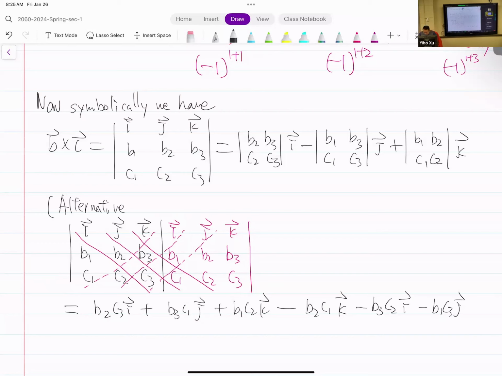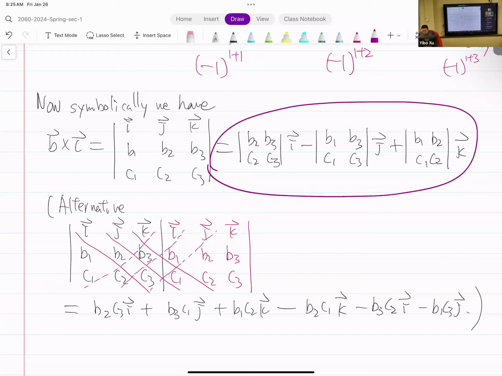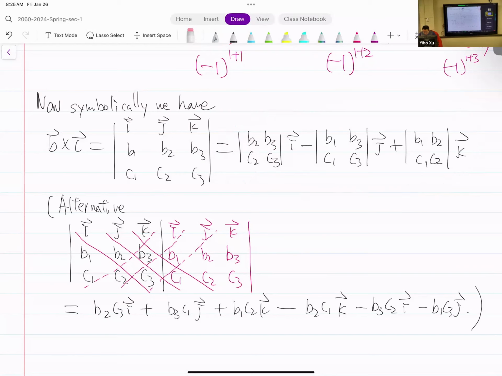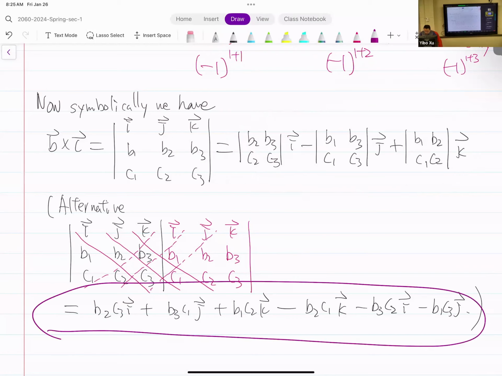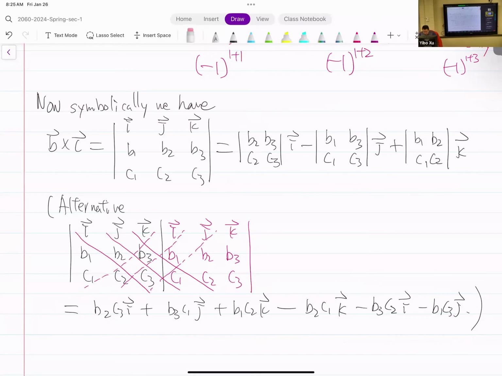So this is an alternative way to calculate what you have from all the 2 determinants. So if you were doing this, then you still need to expand out the order 2 determinants, right? So diagonal minus off diagonal. So you repeat for the other 2. Right? But then for this way, you can just write it out directly from all 3 determinants. Does that make sense?